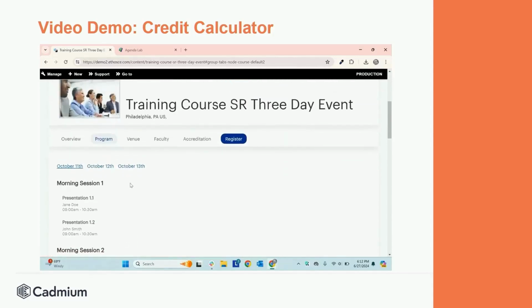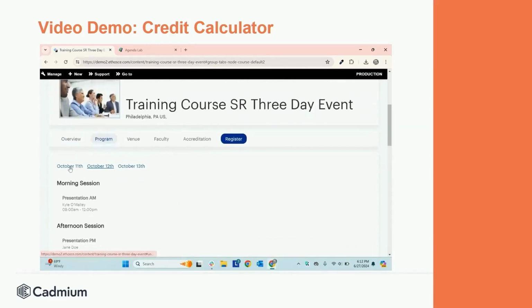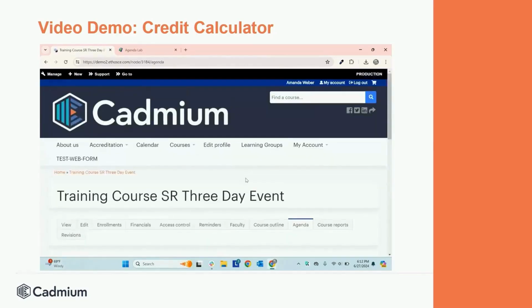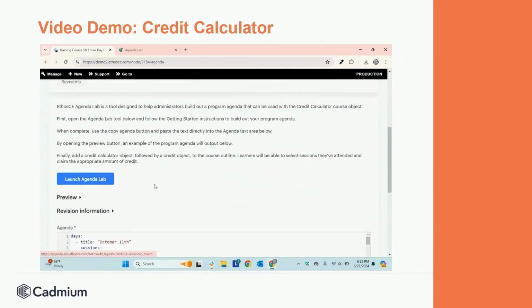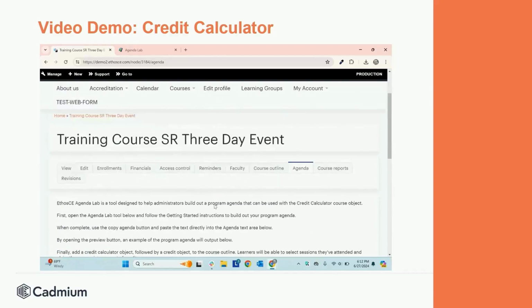This is for a multi-day program or course or event. You can see where we can go through the sessions we built. This was obviously through that agenda builder tool that we had created through the Agenda Lab previously, and we added that SAML language here. And we're showing that agenda to be generated by the credit calculator on this activity.